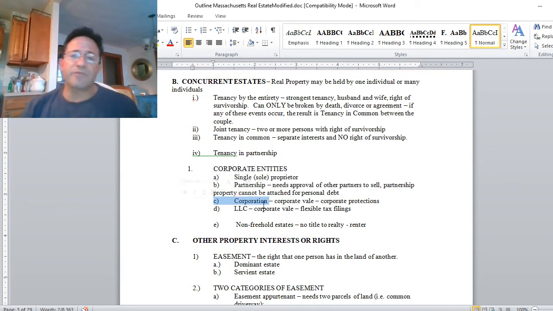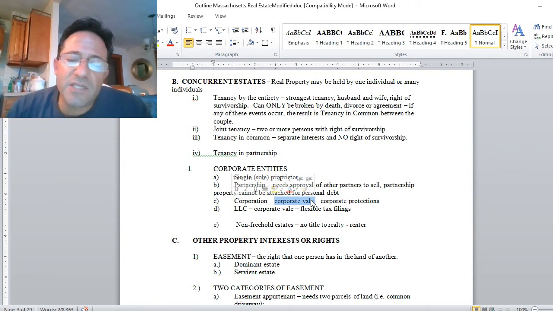You go to the Secretary of State's office, you want to form a business, you're forming a new entity, okay? And that entity has a corporate veil, as we say. I put it here, I think I spelled veil wrong. It's not Vail, Colorado. But in any event, it has a corporate protection in it.